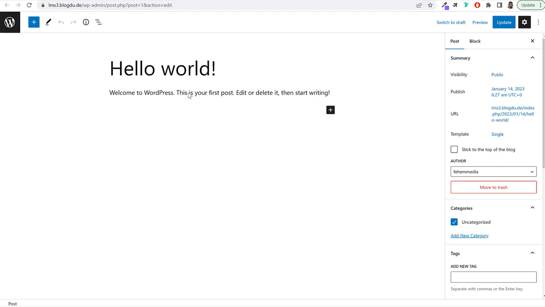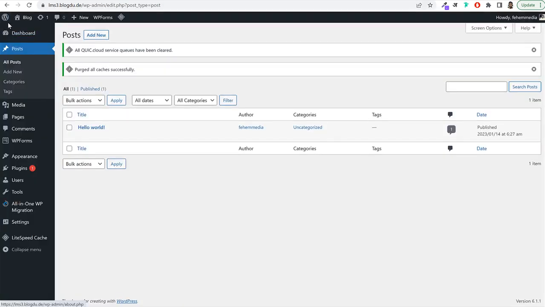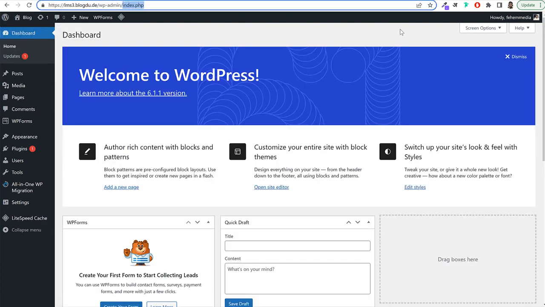Now, first of all, once you come to your dashboard, you have to click on this WordPress icon and come back to your main dashboard, which is this. Okay, this is your main dashboard. This dashboard page is the most important page of your website, because from this page you will be controlling everything on your website. You will be controlling your courses, your payments, your management, your pages, posts, everything will be done from here.